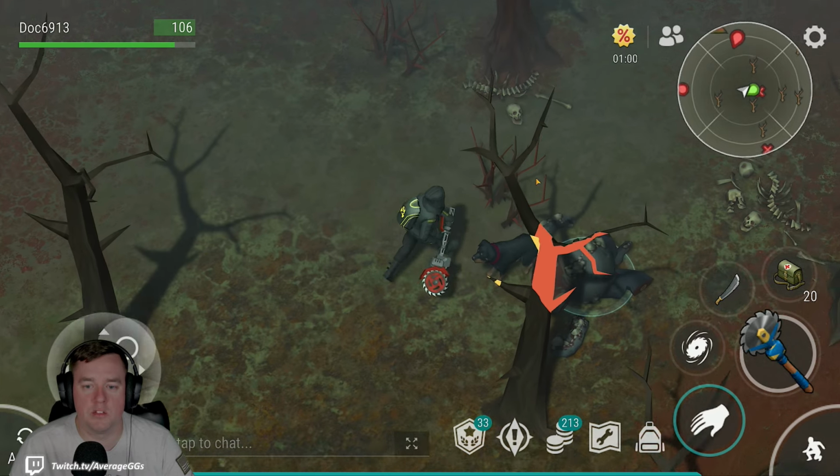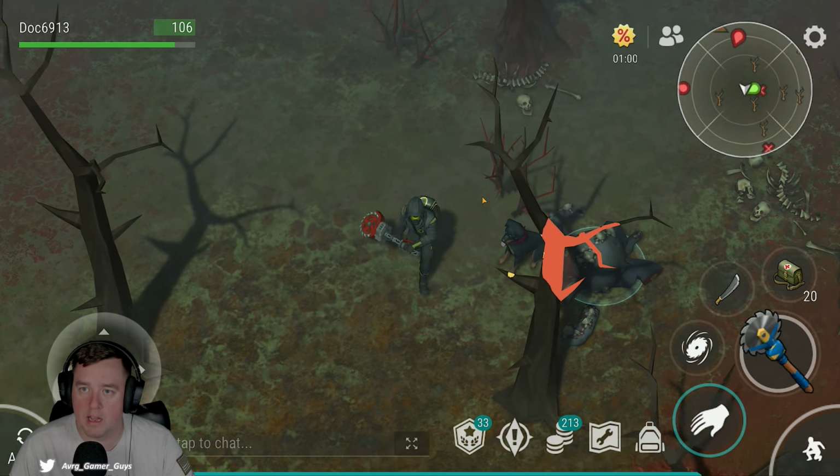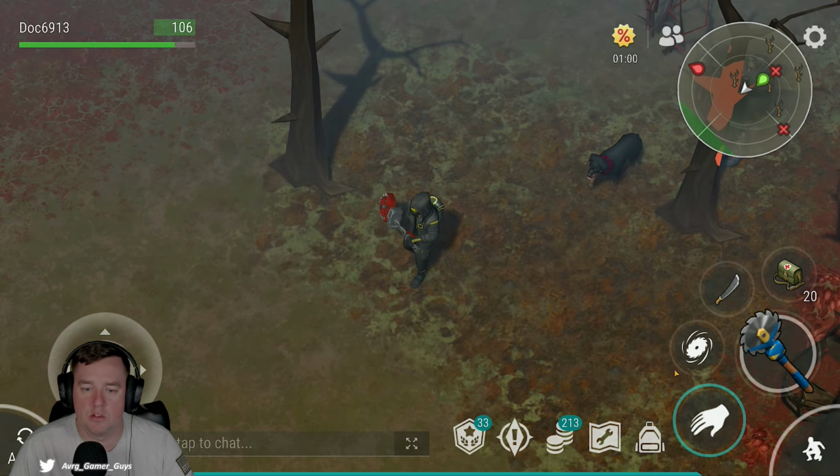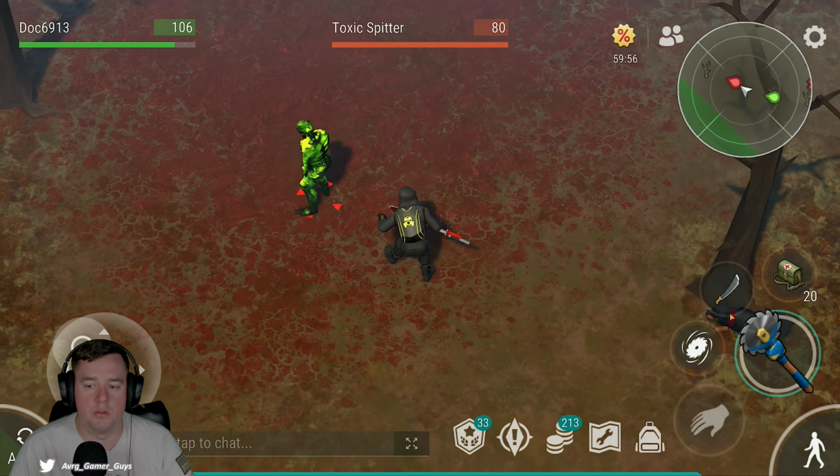You may have also noticed that we hit these little spined barb bushes. They will do some damage to you as well. They do 2 damage, very much like spike traps, and it's important to note those as well.